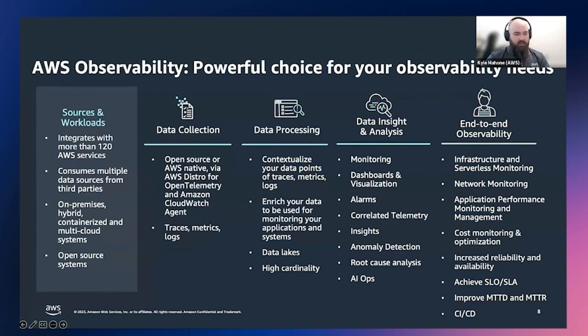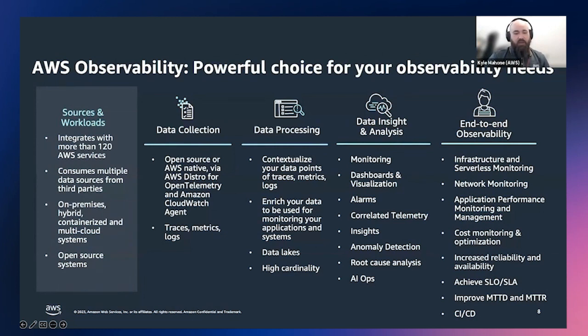And then lastly, for this slide, we just want to touch on, again, that end-to-end observability. And if you'll notice, that's an overarching theme here: we want you to be able to monitor everything end-to-end, and we want you to be able to deliver the best customer experience for your end users.